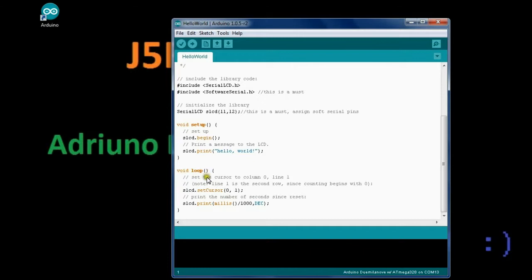as useful as possible. So on this code, we just go into our loop and it sets a cursor to column 0, line 1. And line 1 is the second row since counting begins with 0. So column 0 is actually column 1 if you were to count them, but zero is the initial one. So we've set the cursor to 0, 1, so that's column and line, and then we print number of seconds since reset.